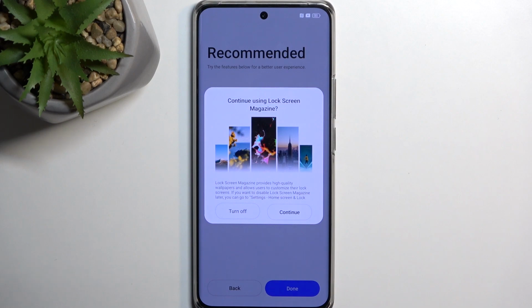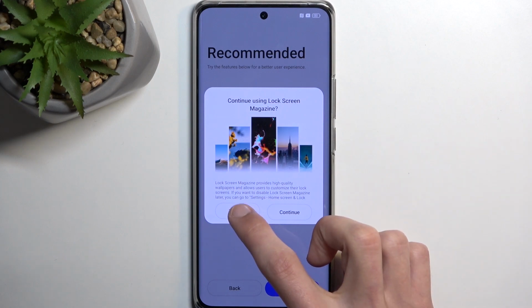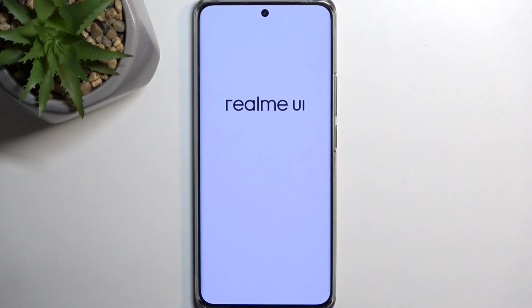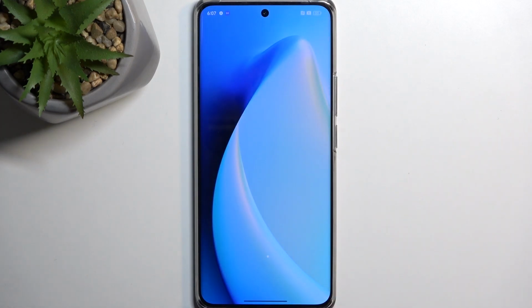Some people might be bothered by the super broad spectrum of photos that they will show, and categories of photos. So if you don't like this, you can turn it off. Now moving on, that basically finishes up the setup. So here we just select get started, and there we go, there is our home screen.